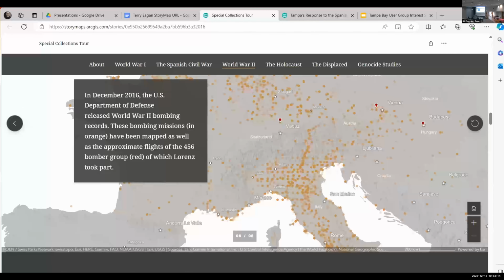It was either on this bombing mission or on a subsequent one that, in his notes, he talks about how he asked his compatriots, do you want to go back to Italy and finish fighting the war, or do you want to just take a break in Switzerland and stay there? And they said, no, we'll go back, we'll finish the war. And he said, okay, well, it's your choice.